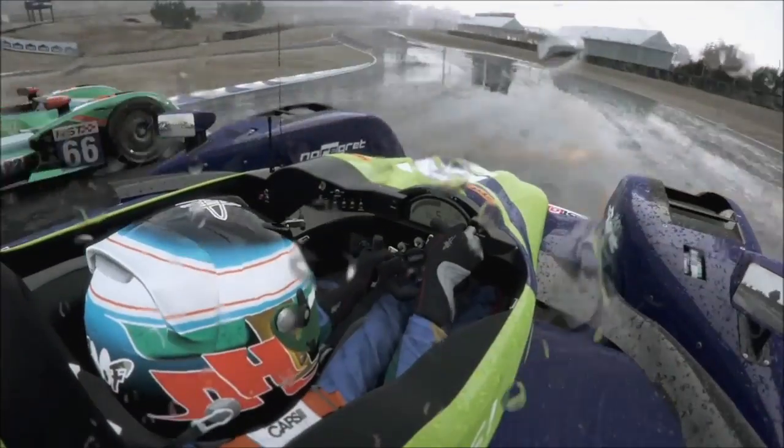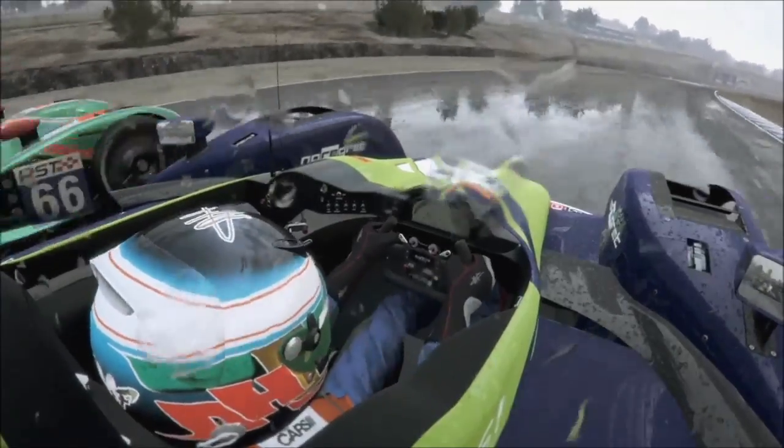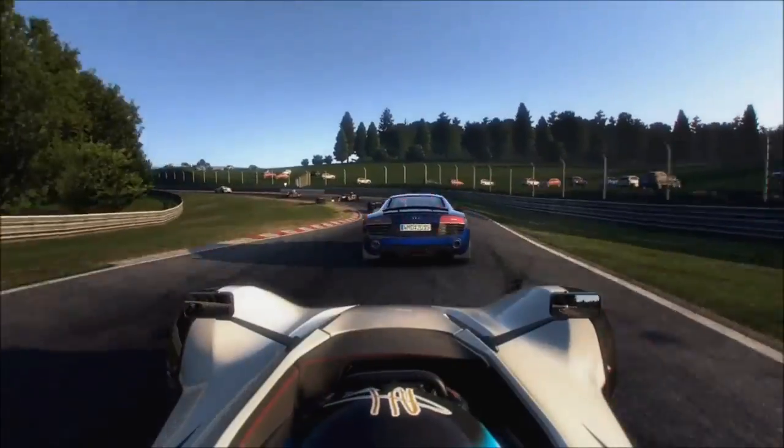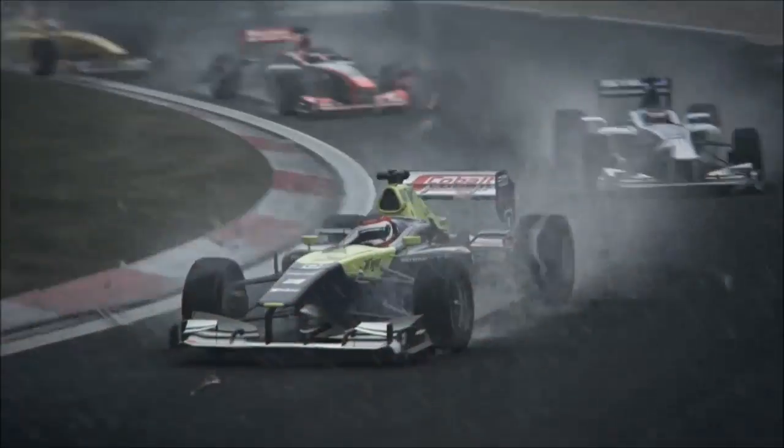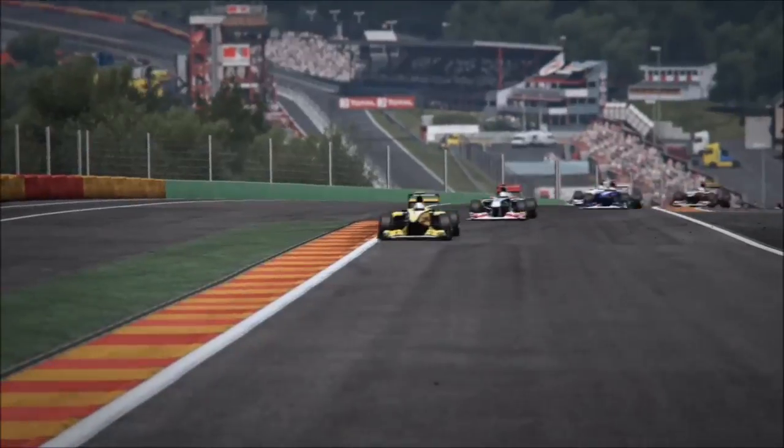Today I'm doing a tutorial on mapping the button assignment configurations on your Thrustmaster T80, T100, T300 and T500 racing wheels. I'm using a T80, but they all use the same procedure in mapping the button assignment. So let's get started, shall we?